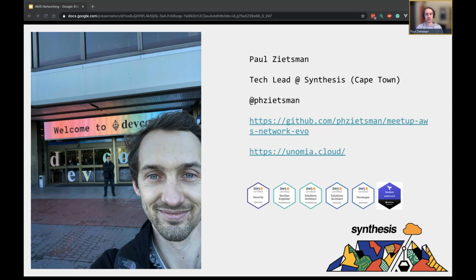Meetup AWS Network Evo. And a bit of my background is I study engineering. I'm an electronic engineer, and for quite a while I worked as a hardware developer. So we built weighing equipment for large weigh bridges. There I did quite a bit of electronic design and embedded development. I did desktop apps. We used desktop apps back then. I didn't know about cloud. And then I discovered the IoT thing, which really fancied me. And that was my first foray into cloud.